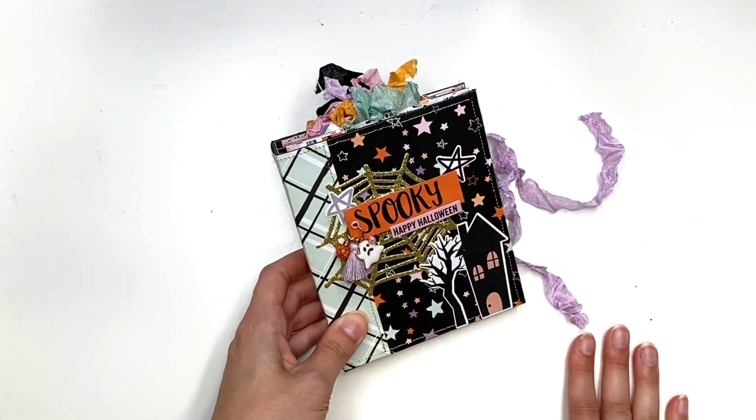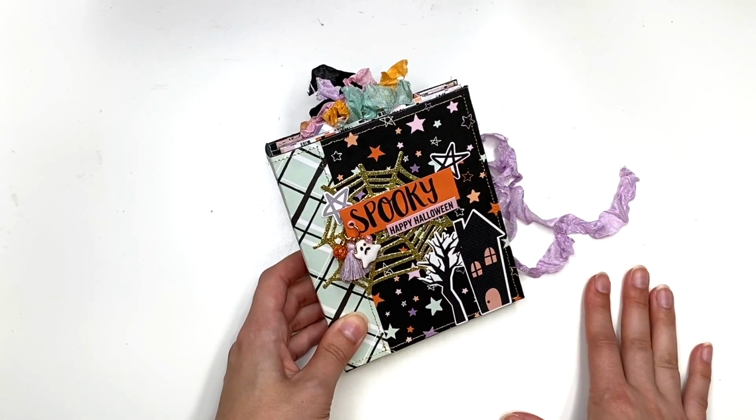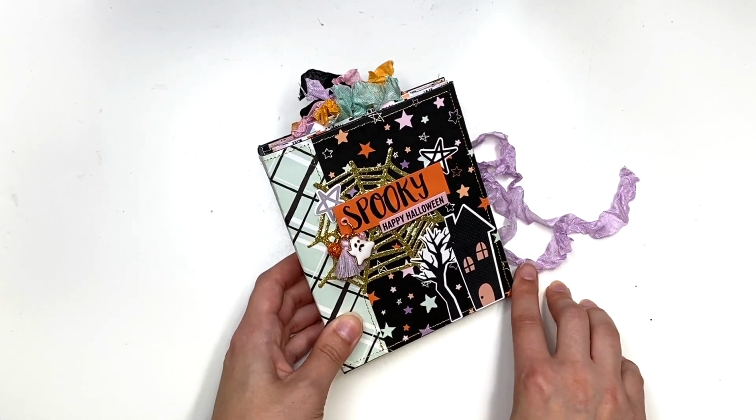We're now on to some Halloween crafting, even though I craft everything whenever, but I've been really in the mood for some Halloween crafting and some fall, so stay tuned because more projects are coming up.